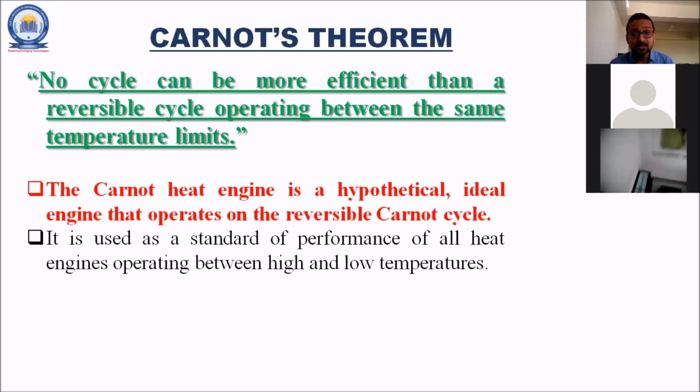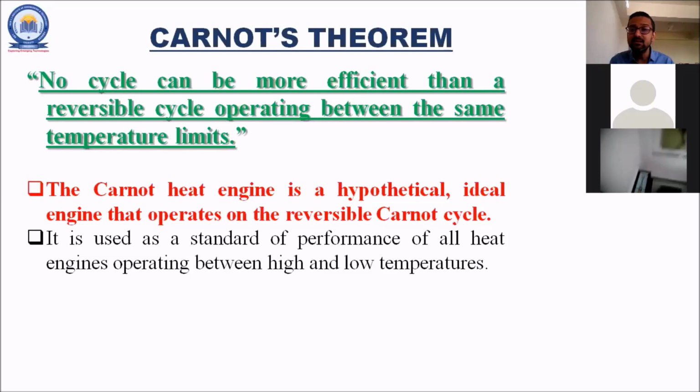Repeating the Carnot theorem once again so that you are getting some important points out of it. The Carnot theorem states that no cycle can be more efficient than a reversible cycle operating between the same temperature limits. Dear students, now remember this point, the Carnot heat engine is a hypothetical engine, or it is also known as the ideal engine, because this engine operates on the reversible Carnot cycle.